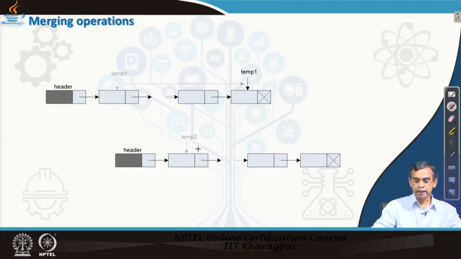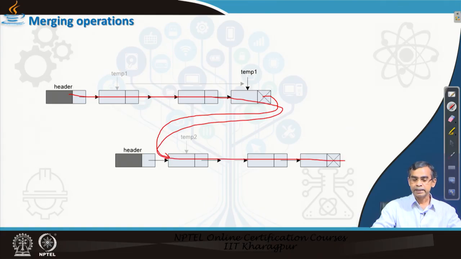So, we have to come to the first node of the temp. So, that temp 2 should be filled with this one. So, that means temp 1 dot next is equal to temp 2, that means this basically points. So, this way this node will be merged here, but this header node is a problem. So, what we should do is make this header node free.